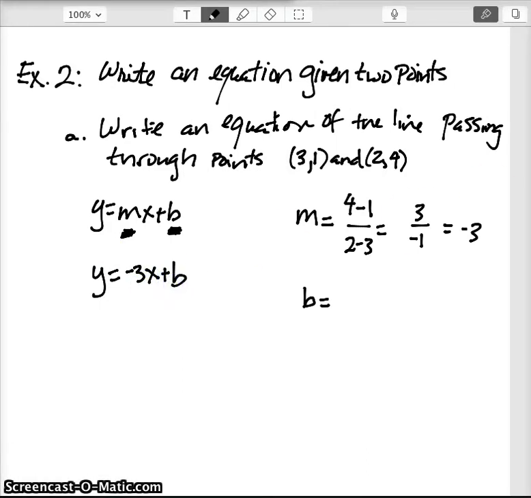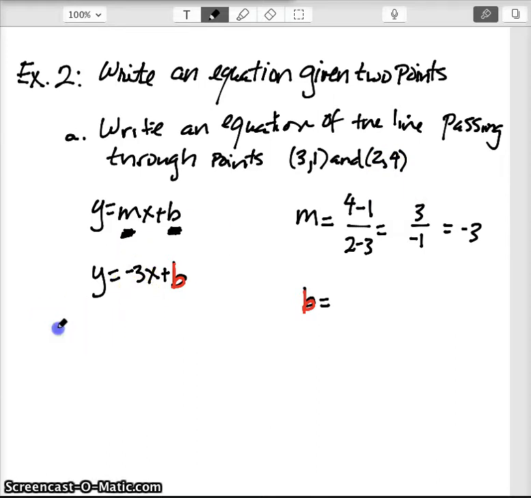Now I need to figure out what this b value is. So I'm going to highlight it here and highlight it here. This is the same process we did before. What did we do last time? We used a point, plugged it in for x and y, and then we only had b as a variable. Now we have 2 points. Does it matter which point? No, and we can see that in our example in a moment.